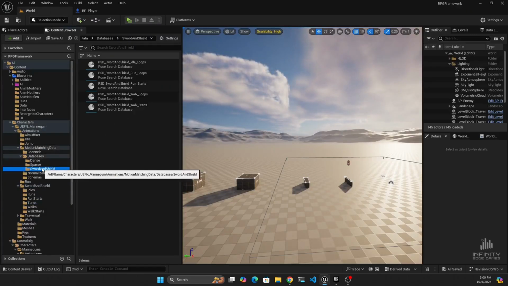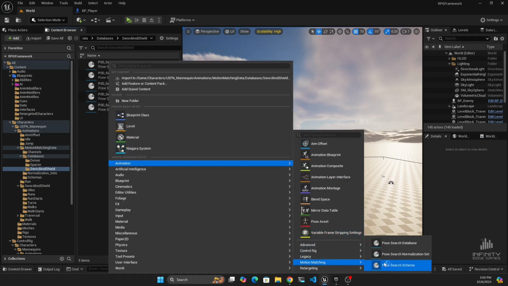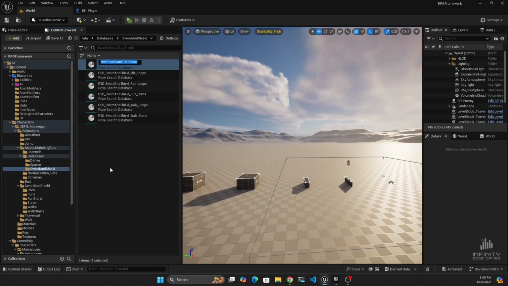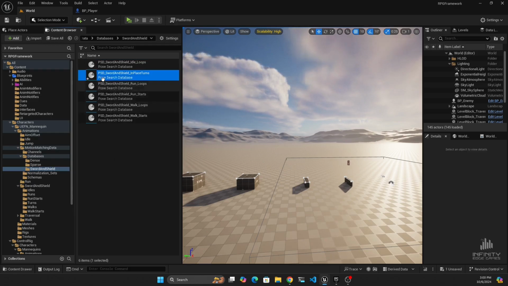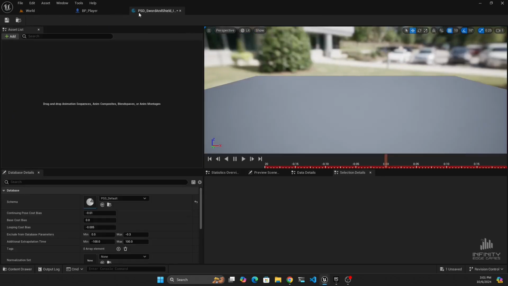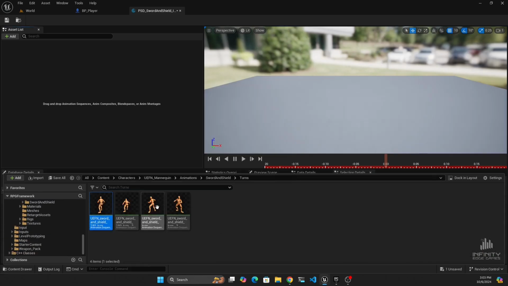Go back to folder with pose search databases and create new one for turns. Open it and add all turn animations to it except second one.